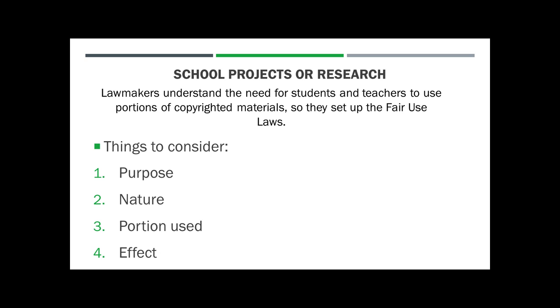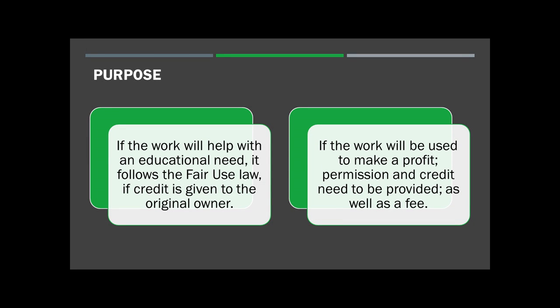Things to consider: purpose, nature, portion used, effect. Let's look at each of these. Purpose. If the work will help with an educational need, it follows the fair use law, but only if credit is given to the original owner. On the other hand, if the work will be used to make a profit, permission and credit need to be provided, as well as a fee paid to the creator of the work.